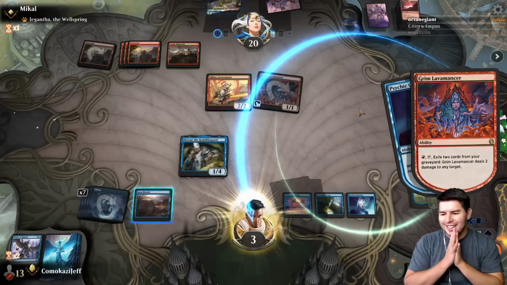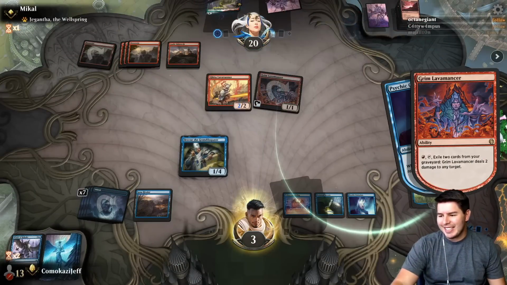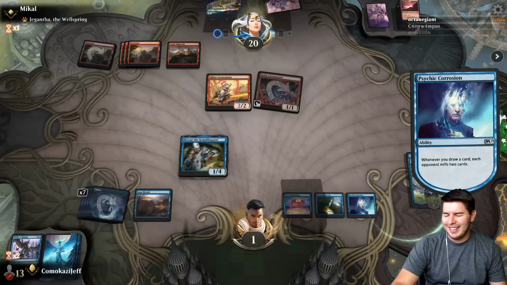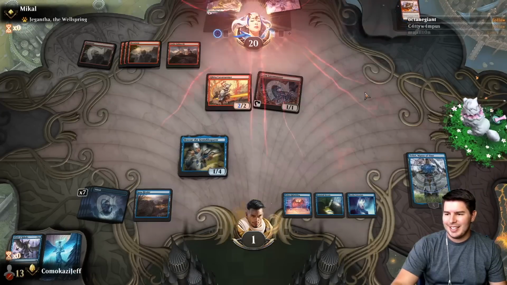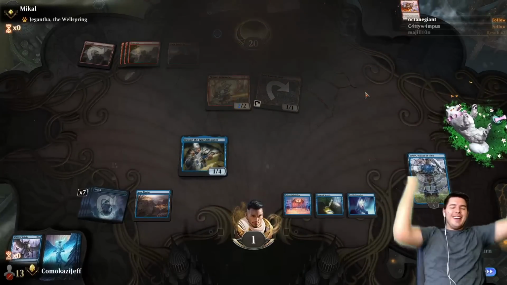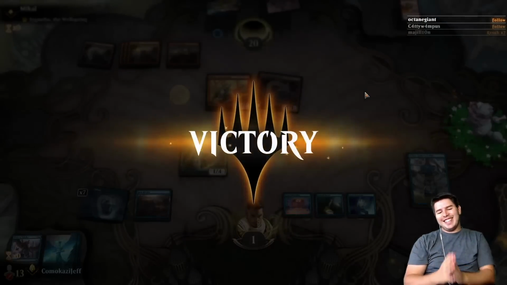I think we got there. Oh, this is about as close as it gets. Down to 1. Mill 4 cards. Go to draw. Yes! With 1 life. Yes!